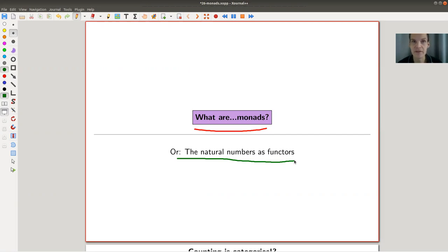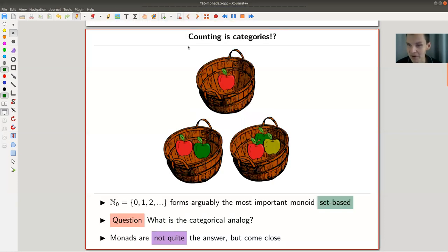I'm not going into details because that's not what I'm going to do here, but some links are in the description in case you're interested. So let's have a look at monads and why I claim these are the natural numbers, or at least in some sense.